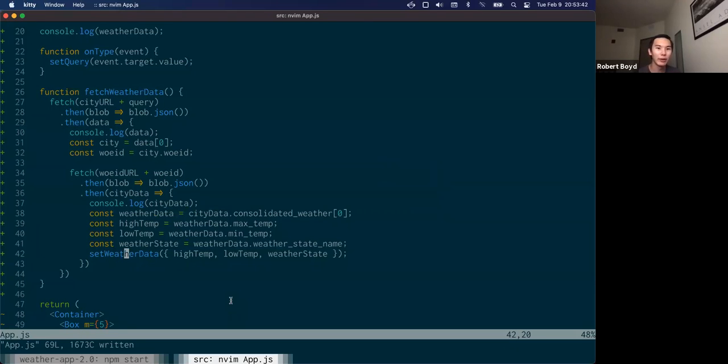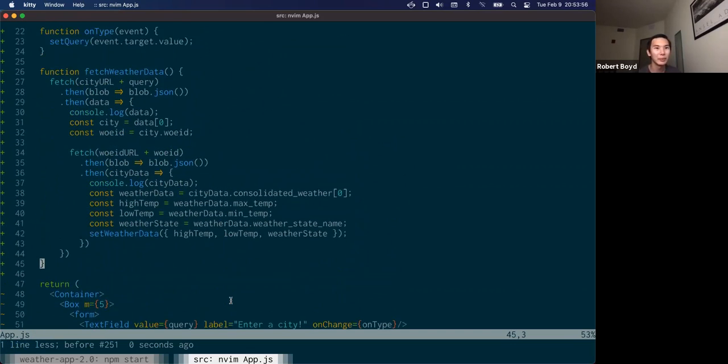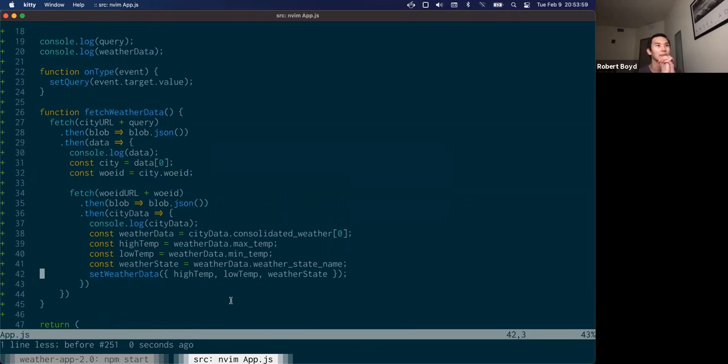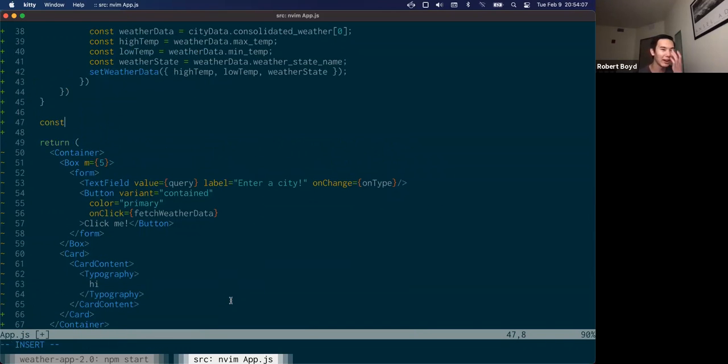Now what we need to do at this point is actually use this data to render to the UI. Are people all caught up to this? I know no one said anything before, but I don't want people to get left behind. Unless someone says otherwise, I'm going to assume we're good to go on. So usually what I do, if you're going to have some dynamic content that can change, is make a temporary variable for it up here. So I'll make an output variable. One thing that's cool about React is you can actually just store HTML inside of a variable.